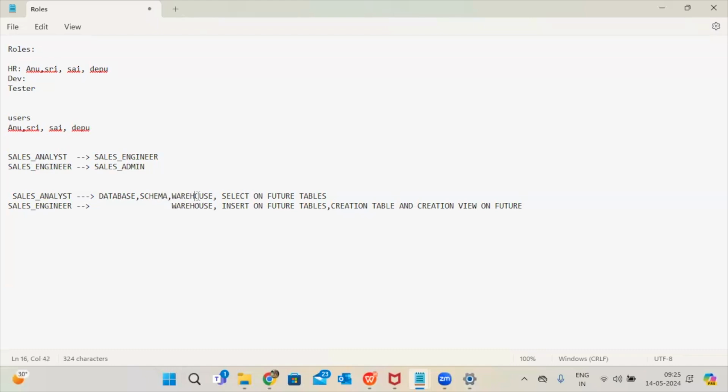You may ask me why I gave the warehouse access. Here we have two warehouses. One is customer analysis and one is customer ETL. I gave the ETL warehouse here, and if you observe, the analysis warehouse here. So both warehouses are different. If it is the same, I don't need to give it. I have two warehouses, right? So I give separate, additional access for this warehouse also. Now is it clear?